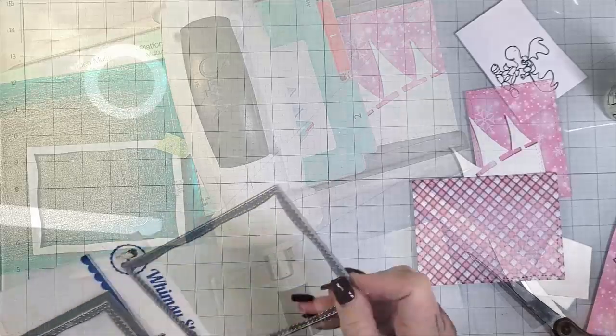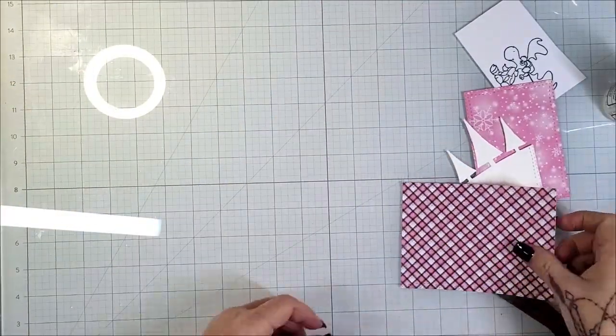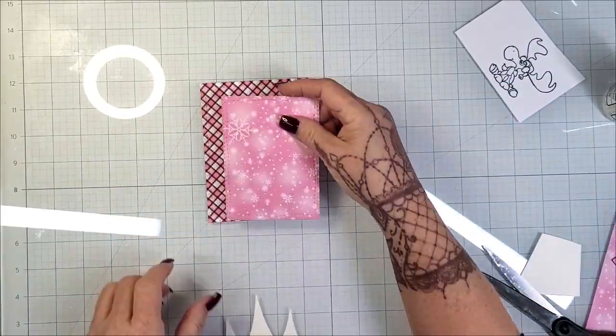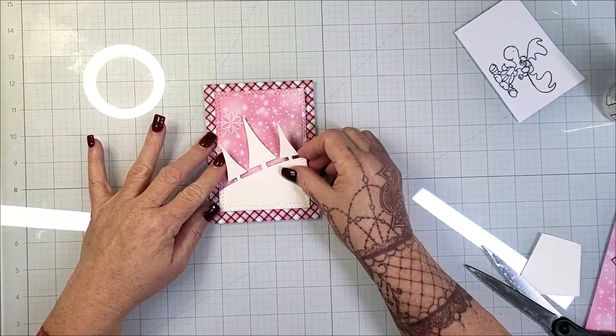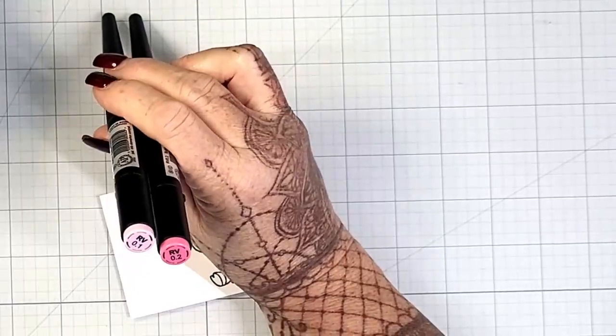But yeah, I just thought that they layered up nicely, and I love that I cut the hillside on an angle. I think that makes it just that much more whimsical, and this is kind of what I'm going with. I audition my players, and this is what I'm looking at right now, and then I'm going to color my little guy up. But while I'm coloring, I'm thinking about the card.